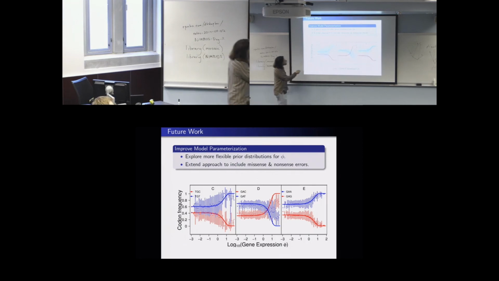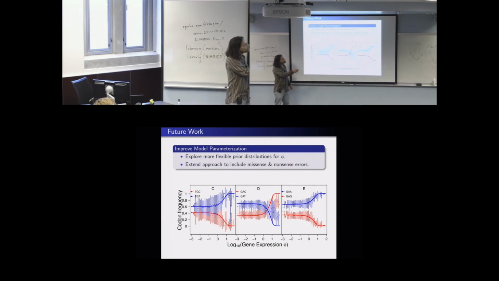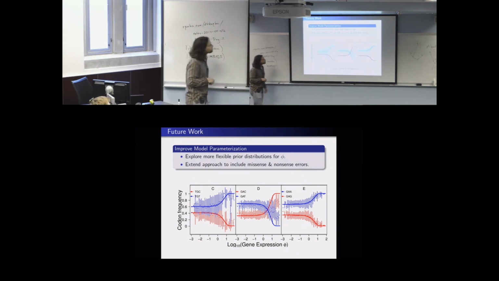The idea is we can take that same fitting approach and calculate missense errors and nonsense errors by just looking at the genome. So instead of thinking about pausing time, let's take these different formulations and biological motivations and come up with estimates of what the missense error rates are per codon. It's something that has been measured, but only for a few codons in the yeast genome. And we estimate what the nonsense error rates are. Because we have a very explicit model, we can, in the end, combine all three forces together into one model, and find out the relative contribution of these different factors.